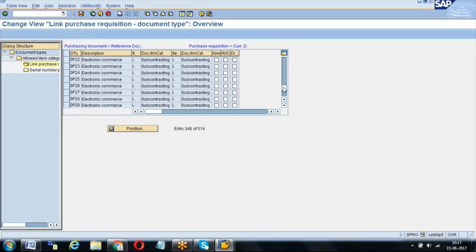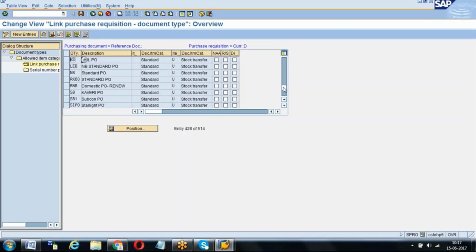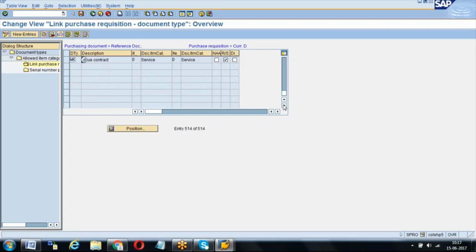If you tick it, you can create the release PO with reference to the contract. You should not feel like something is new if somebody asks in an interview what a release order is. A release order is itself a purchase order, a purchase order which is created against a contract.